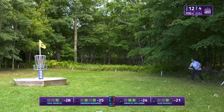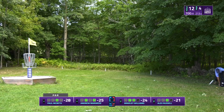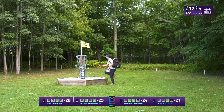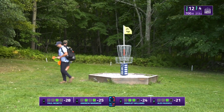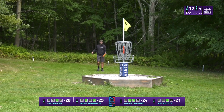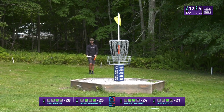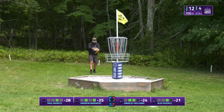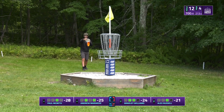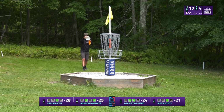I mean, we've got a guy on this card, Alex Russell, who actually holds the current course layout's course record at 15 under par at last year's major. And they have a similar skill set. Absolutely. And I would say that Andrew has more distance on the sidearm right now. So it's going to be an exciting finish to the season. That is for sure. Paul hitting a circle 4 putt. And this is Brad for a par.